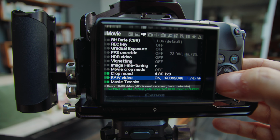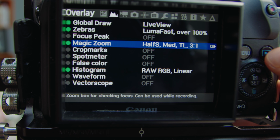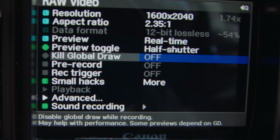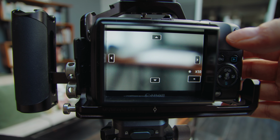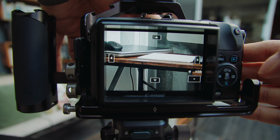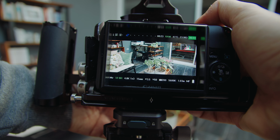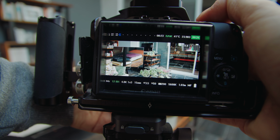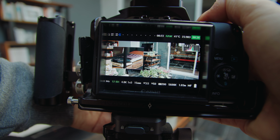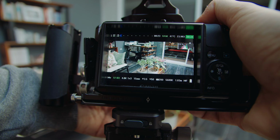If you want to use Magic Zoom for focusing after starting recording, you have to set Kill Global Draw off and use manual focus. So what I do is, before shooting, zoom in and manually pull the focus. Then zoom out and start recording. While recording with Magic Zoom activated, you can press half shutter and pull the focus with the help of the little Magic Zoom window. After focusing, you can press half shutter again to hide Magic Zoom. If you want it back, press half shutter again.